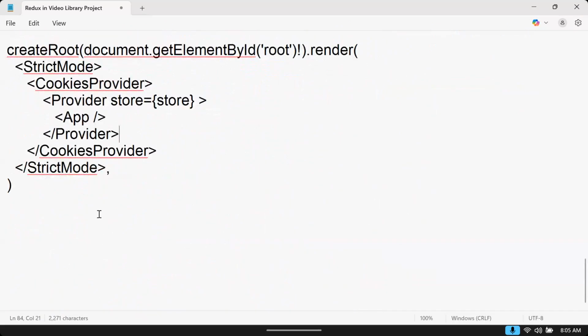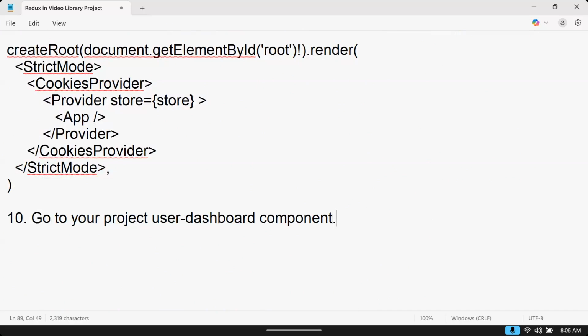Next, go to your project, to the user dashboard component. If you haven't implemented that project, then you can't practice this. You have to first design the project that I asked you to do, right?